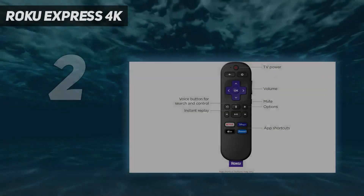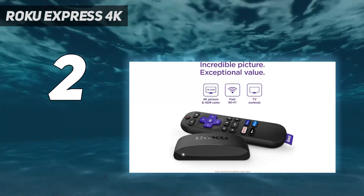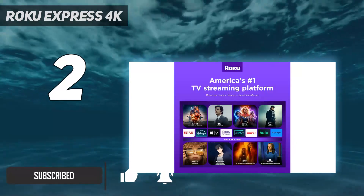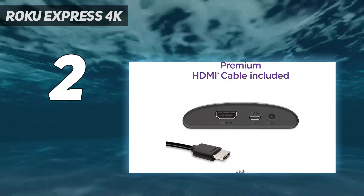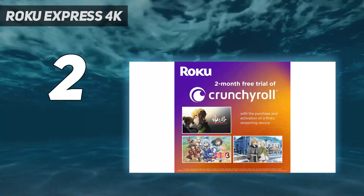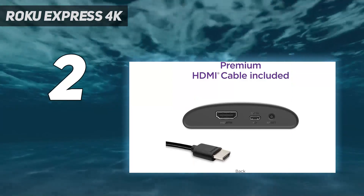Number 2 on my list: the Roku Express 4K. So you want to get 4K streaming at the lowest price possible, but you're worried about cutting too many corners? Check out the new Roku Express 4K+, which is the replacement to the flawed Roku Premiere. We like this model a lot more because of its improved remote. Previously, you needed a direct line of sight and to point your remote directly at the Roku device for it to work. This way is a lot better, so you don't need to think when you click the paddle. UHD image quality and snappy performance means the Roku Express 4K+ is one of the best streaming devices for those on a budget.